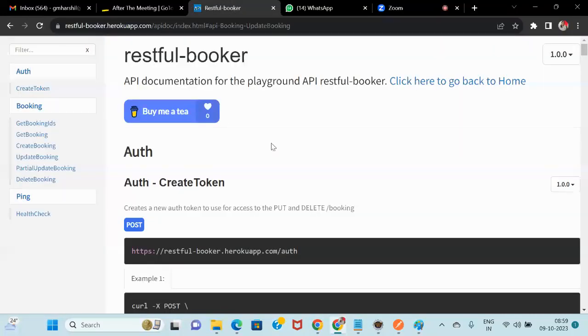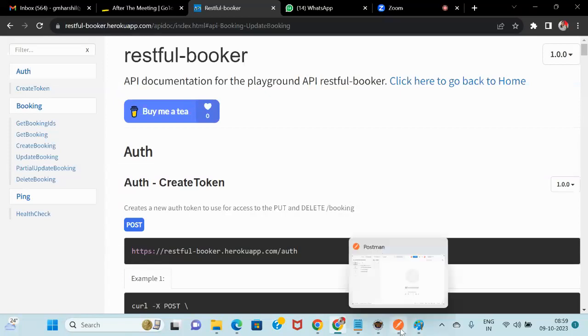So, for the demonstration purpose, I have taken this RESTful Booker application. What it is doing is it is giving you some dummy APIs to execute. This is not a real-time application. For example, if we execute the Postman API, that is a real-time application API.